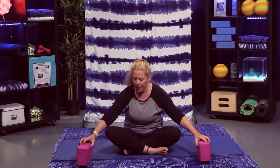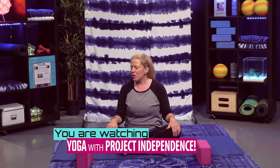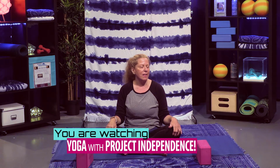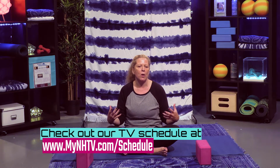I always keep my blocks nearby. Sometimes I just feel like I want a little bit of a lift, or I just want them nearby for the next pose. So find that nice yoga seat, shoulders stacked, spine aligned, crown of the head is reaching up. And let's just start by looking to the right and pause, and center and pause, and then to the left and pause. And just do that a few times on your own, not rushing through it. You don't want to rush through when we're stretching our cervical spine. And just a few more times, breathing through it.